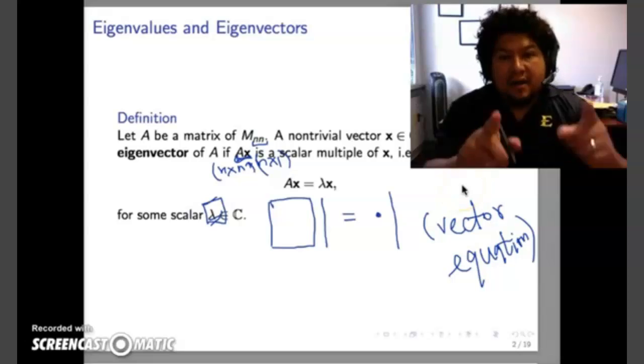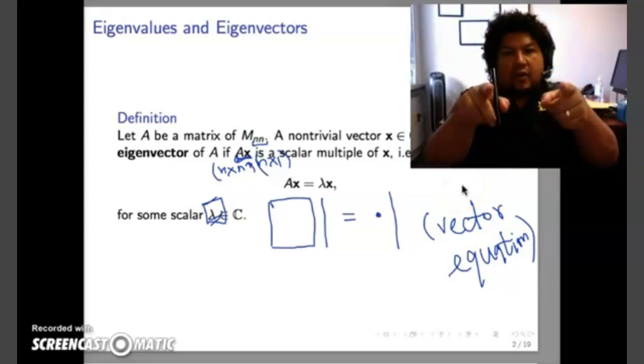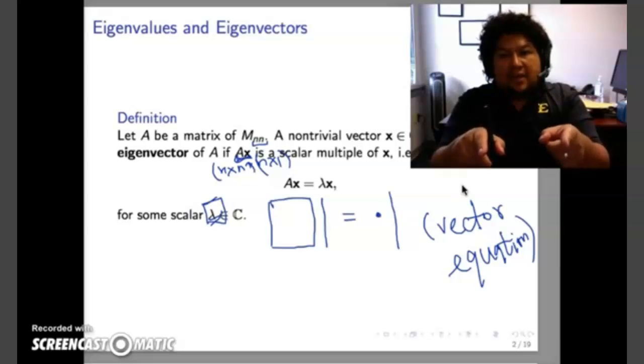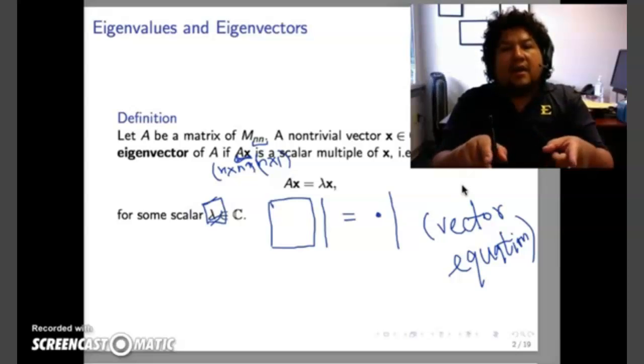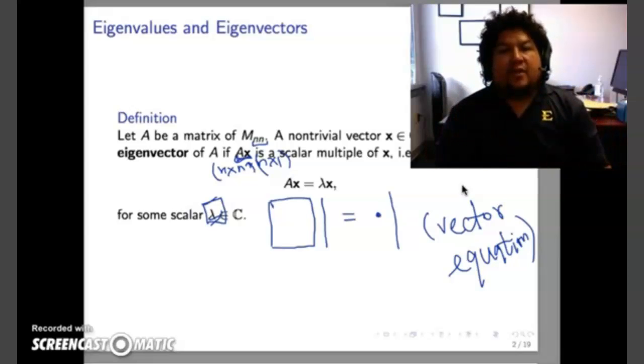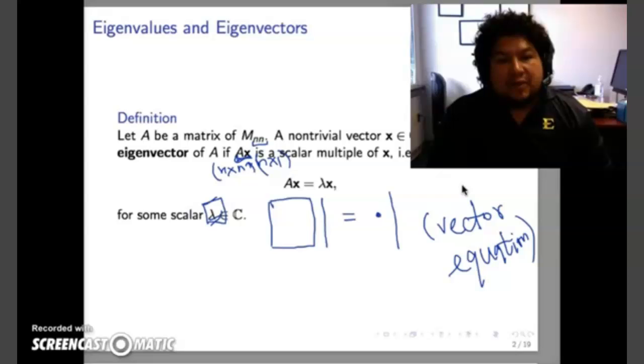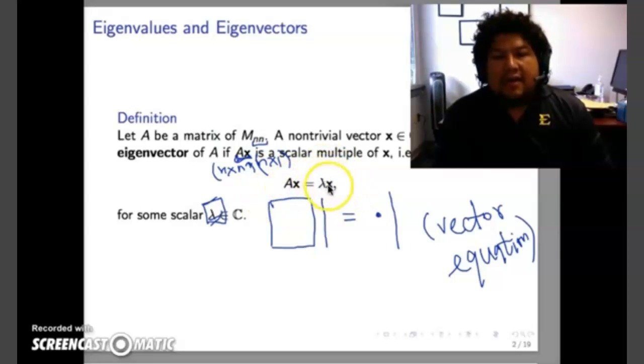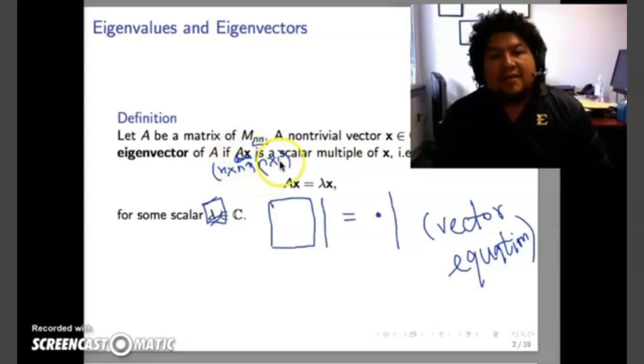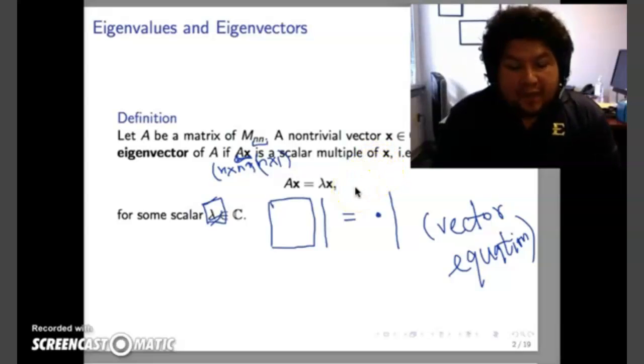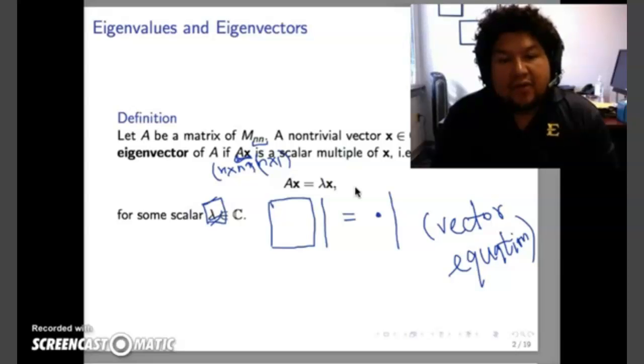That means that there are two columns with n entries. There are two objects that are n by 1, and those two objects are of equal length, and they match each other. And so that would be the idea that this matrix vector product equals this scalar column vector product. Okay, and so that equality in words says that the product Ax is a scalar multiple of the non-trivial vector x. So this is the definition of that such scalar.